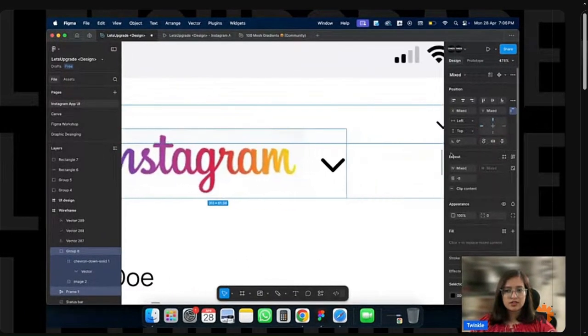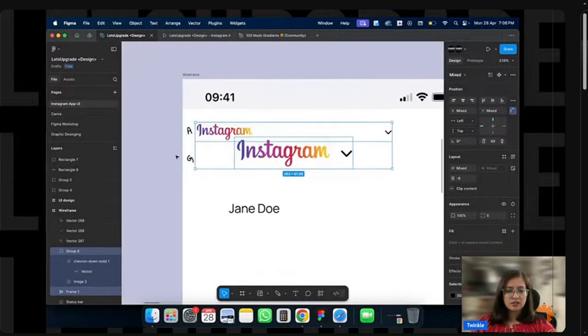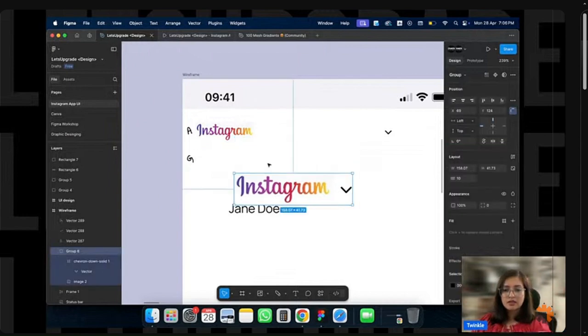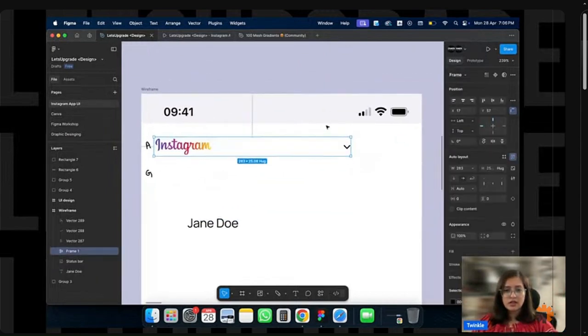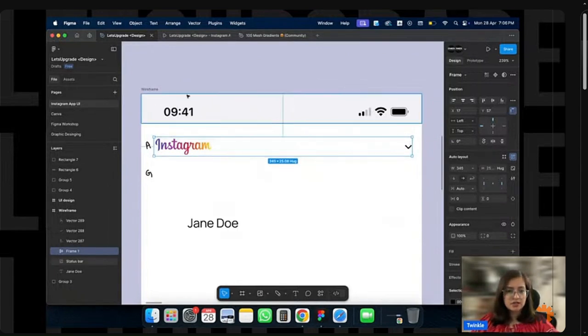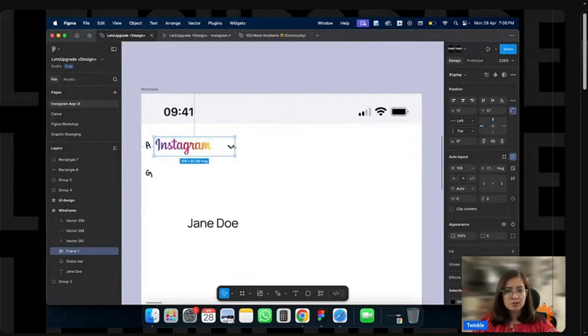So you can see that the group kind of broke my design. It increased the height of both the icon and the logo, while in auto layout, it only increased the space between these two. It adjusts with respect to the screen size or the space that I have been given.